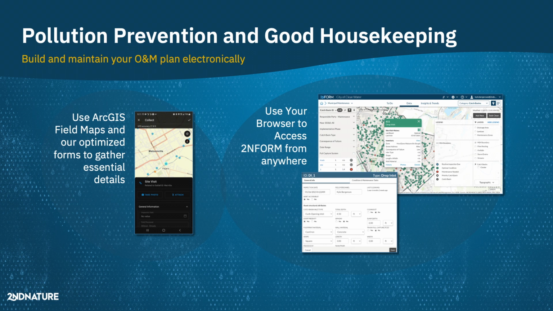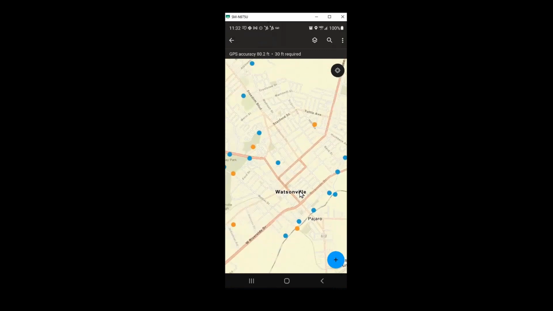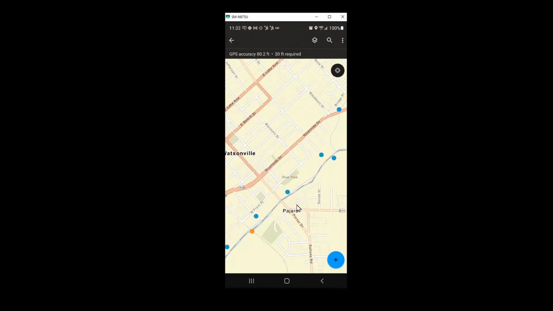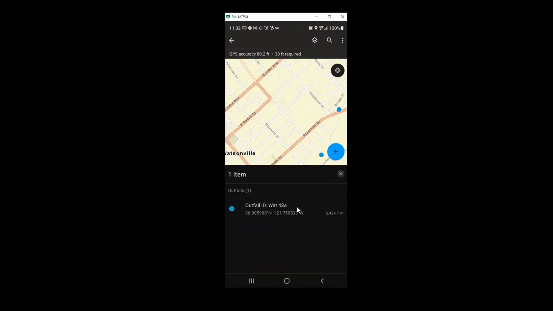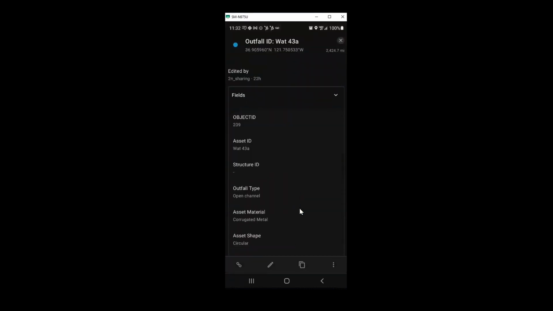And I should also say, if you're a large municipality and you already have an asset management system, this may be an area where an integration or data sharing of your spatial data becomes a key strategy for you, something we definitely support. And what we're looking at right now is just a screen share of my phone, and we're in Field Maps looking at different outfalls. So I can zoom in, and by clicking on an outfall, we get some immediate information about the outfall itself.